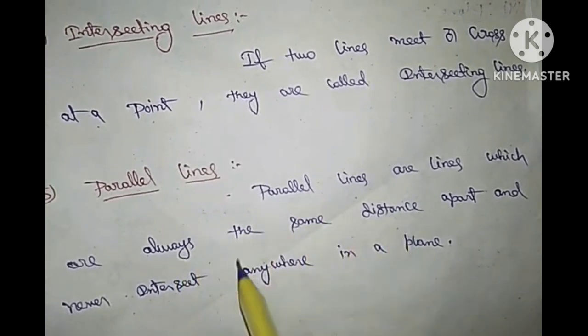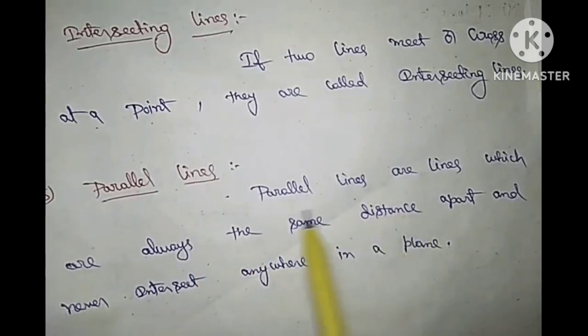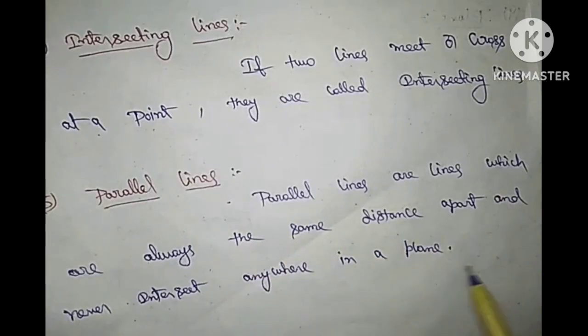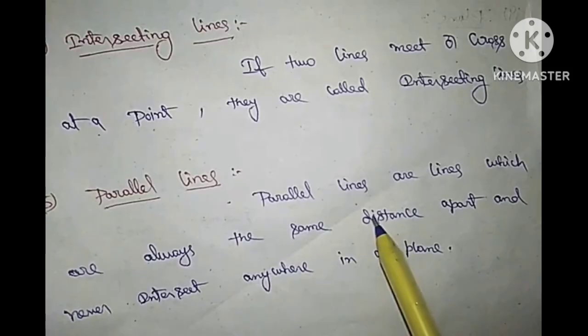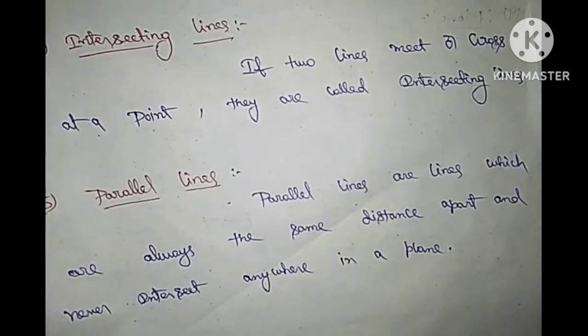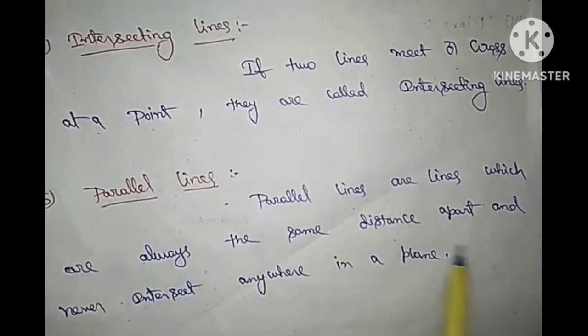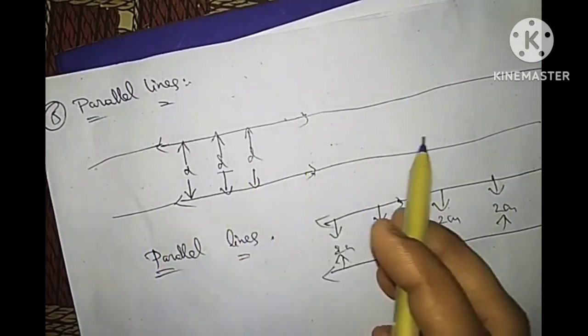But in parallel lines, what they were saying is there is no meeting point, or these two lines will never meet each other at any point. These two lines go parallelly, meaning both will maintain some particular distance between them up to infinity. But there will be no meeting point, they will never cross each other. See, parallel lines examples will be like this.